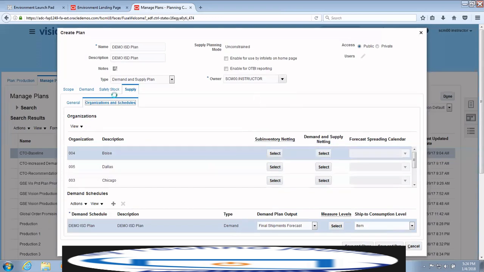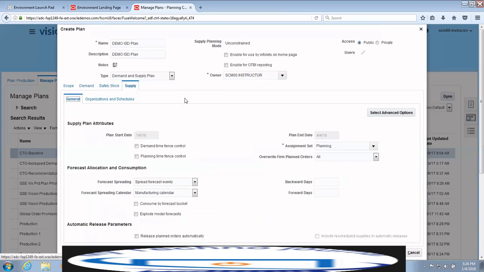And then go back there, and you have some advanced options, which, as I said, all these things in detail we will talk about in our supply plan session. So now you are ready, you are done with the plan definition, that's all. And you can just either save and close or save and run. I will just say save and close so that we can see the menu option as well.